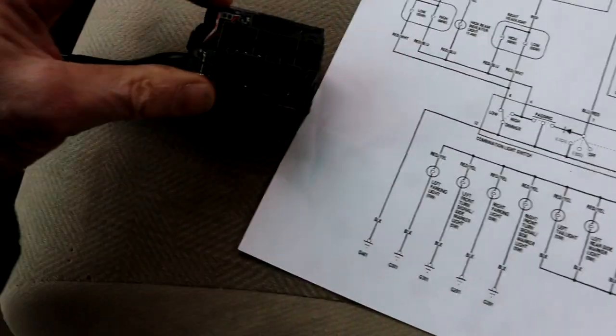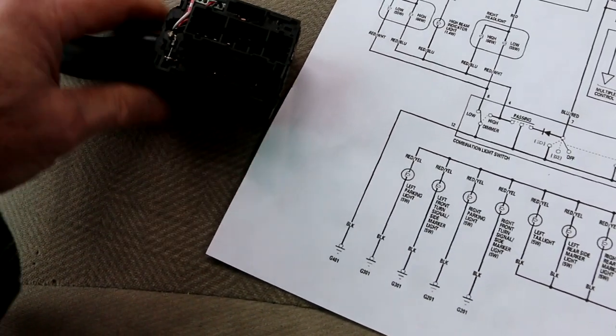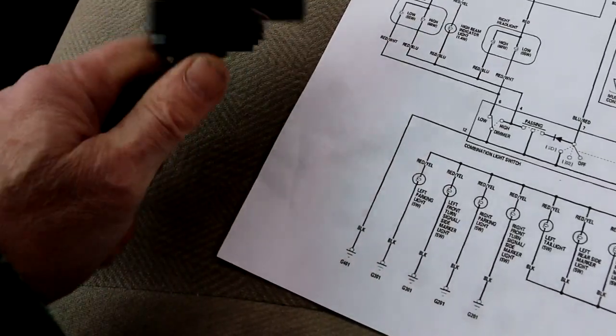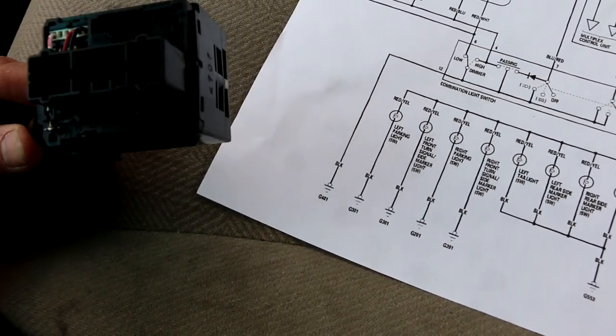There's a plastic cover that was on the back here I removed. It doesn't really show you much of anything, so I just took it off out of curiosity. There's also a big piece of plastic broken off here because I was going to try and pry this open to see if it was serviceable in any way, but it doesn't seem like they want you to do anything to the switch other than replace it when it goes bad.